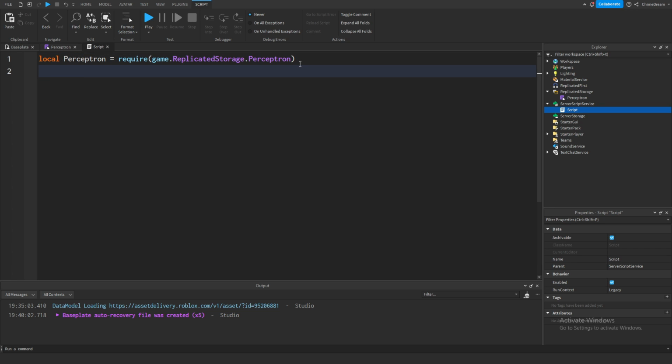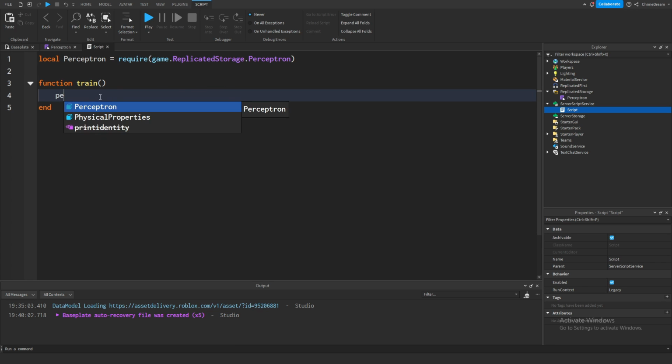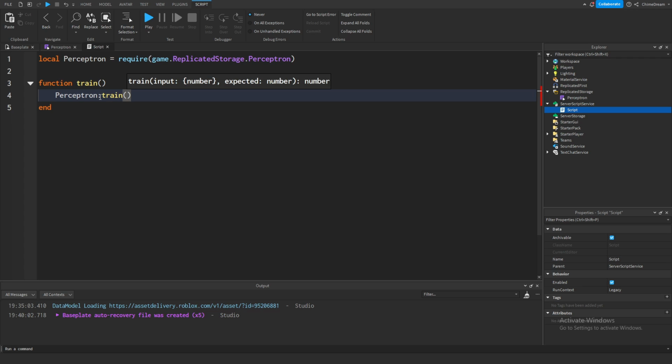So now let's make some training, I guess. Let's create a function called train, and it's just going to be Perceptron train. These are just pure examples and they mean nothing, but these are what we're going to use to test how it trains. So let's say we give it the input 1 and 0, and we want the output to be 0.